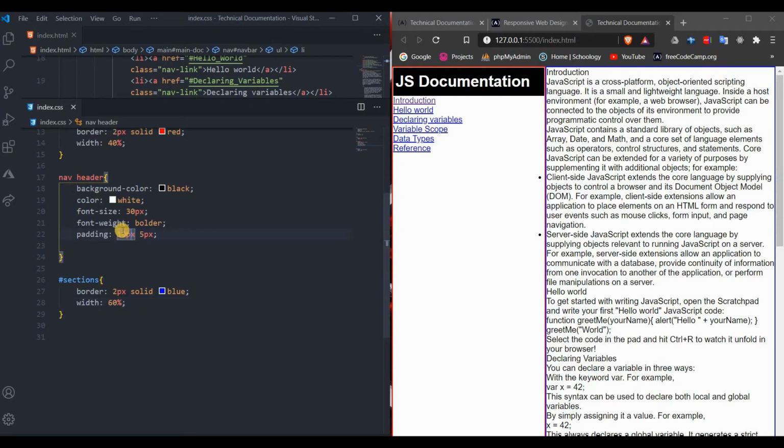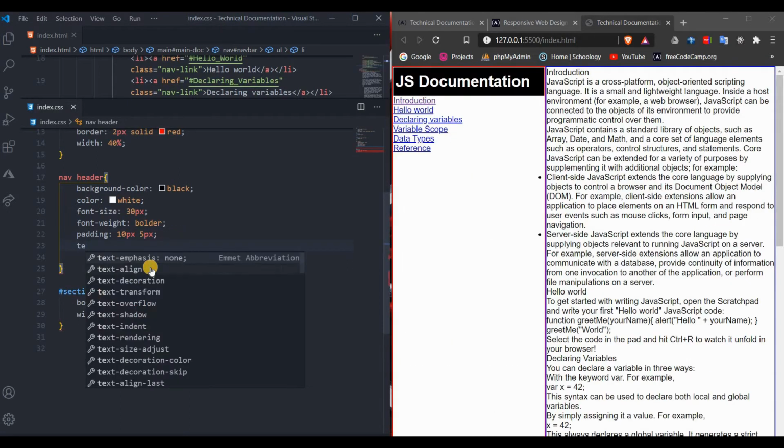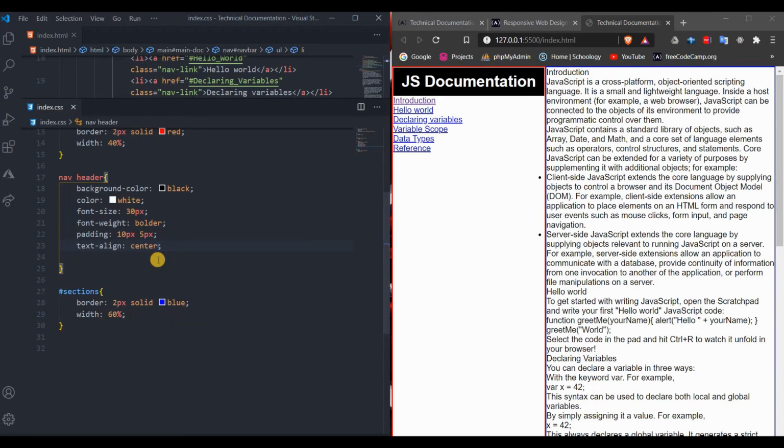So this padding gives it 10 pixels for the top and the bottom, and 5 pixels for the left and right. And I'm going to set its text align to center. And we're about done with that.